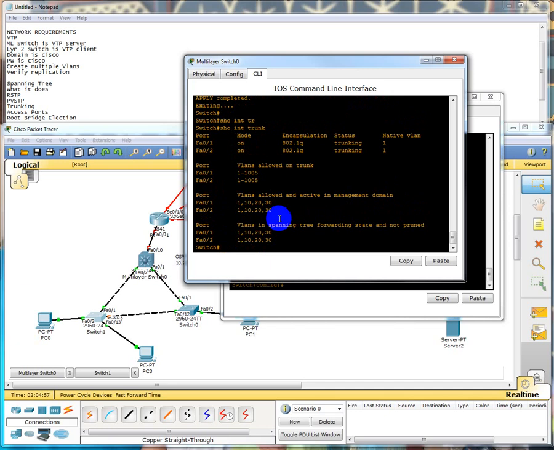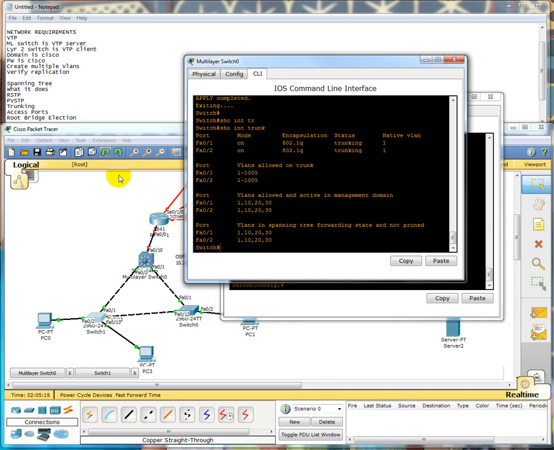Oh, it's still allowed. You see how it's allowed on both ports. If I didn't want VLAN 10 and 30 to be replicated down to this guy, I would prune it. Pruning is the fastest way and the easiest way and the least impact on the switch to do so.